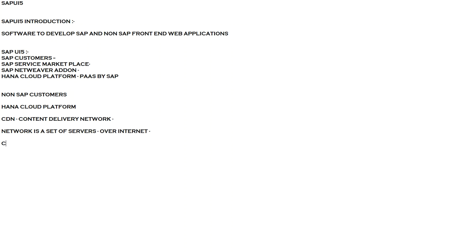So, content. What is content? Content is any content like SAP UI5. So, content delivered. This is SAP UI5 delivered over a network by a set of servers, which is nothing but a content delivery network.